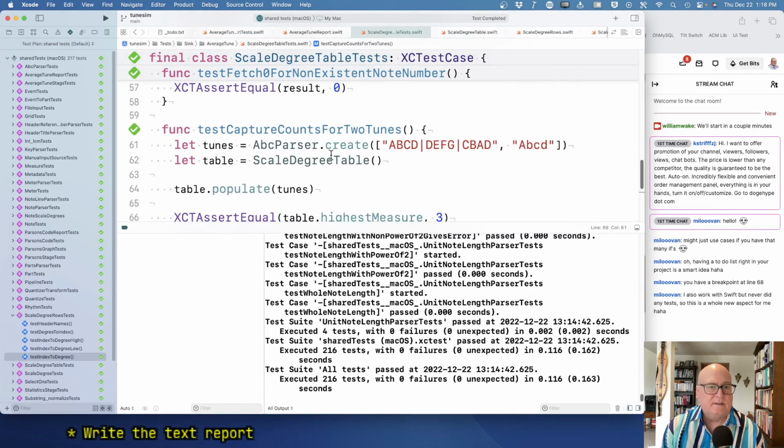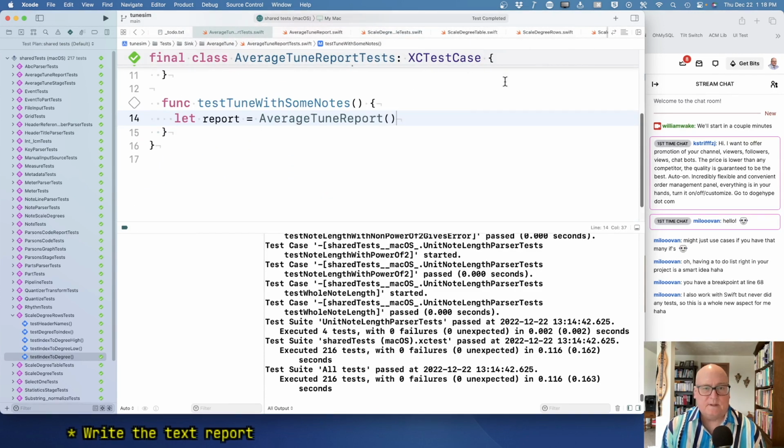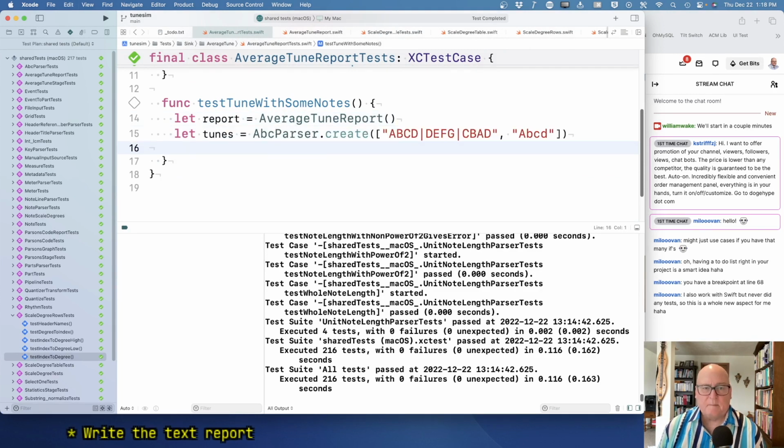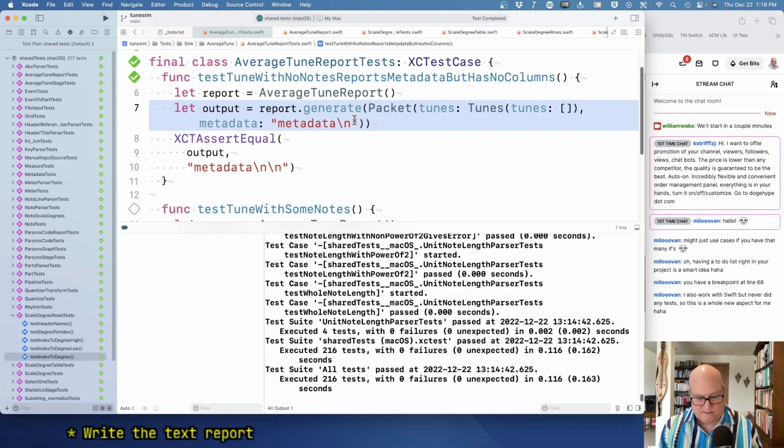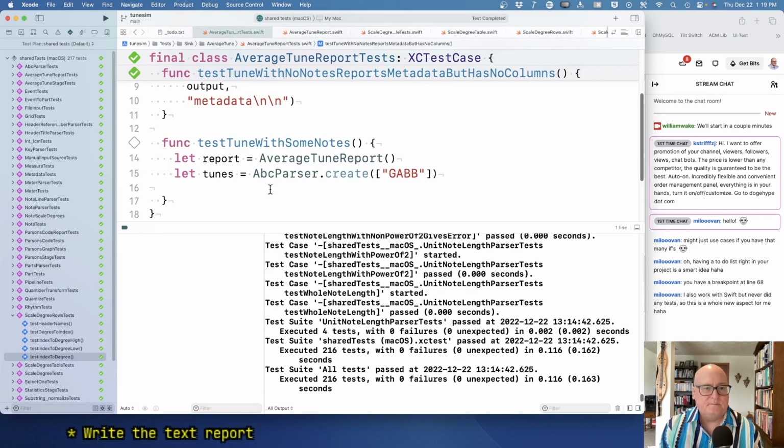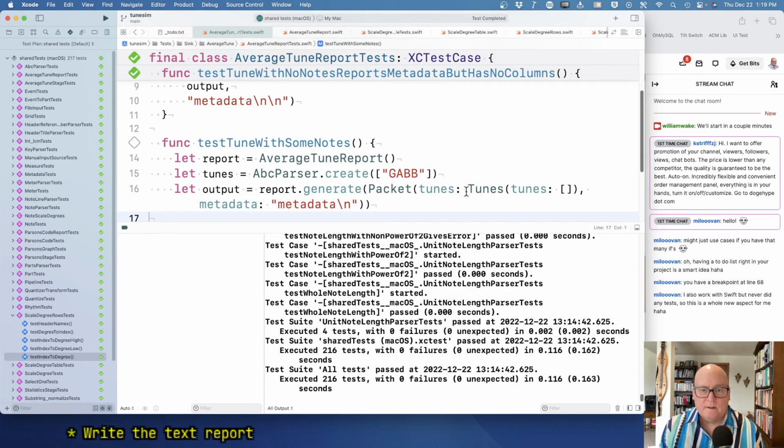Very much like we did here. We're going to start small though. Okay, let's just create one string. G A B. Yeah, B. All right. Now our report, we output, well, we'll fill this in. Tunes is tunes. Metadata, I think we can just start with nothing.